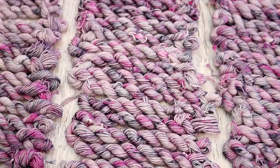This technique is absolutely a favorite of mine, and it's one that I will continue to explore more and more and more in the future. I absolutely love this technique and the softness that you can get. And we got all this layer and depth in our yarn really using three colors. I guess technically four, that dark color was a mixture, but three main mixtures of dye.